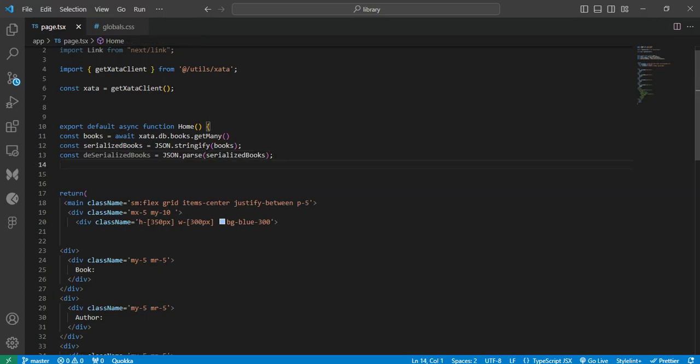Because we are using TypeScript for our project, we have to create an interface for our books data. Let's use const.